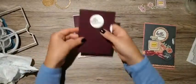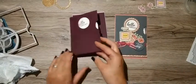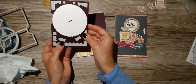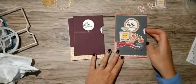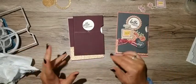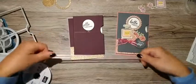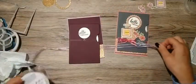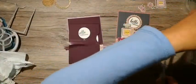Oh, I need to tie my ribbon round. Let's do that before, oh no. Did I tie the ribbon? Yes, I did tie the ribbon around that bit, didn't I? Where is my ribbon? It's here. So I've gone with Fresh Freesia ribbon for this one, and I've a guess that my dimensionals might be in the way now, but hey-ho. We'll sort it out.